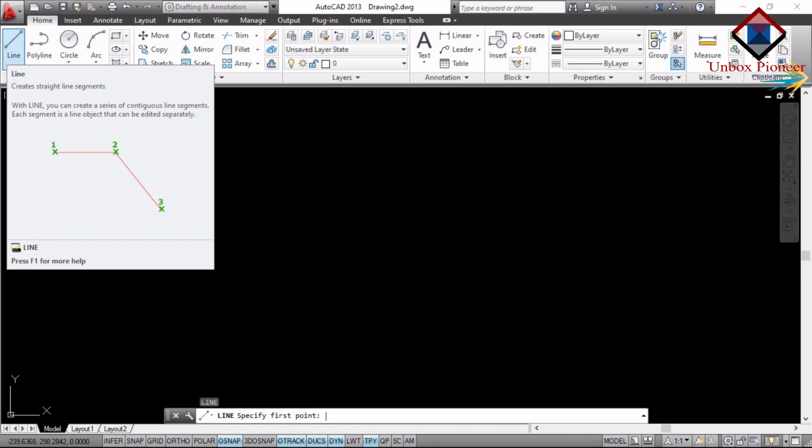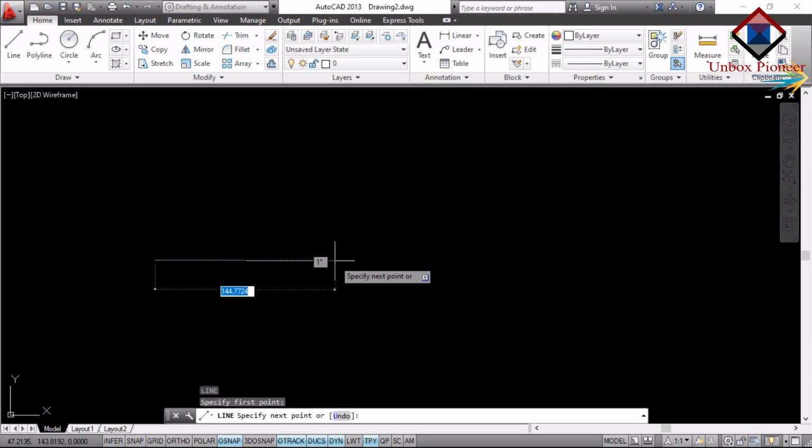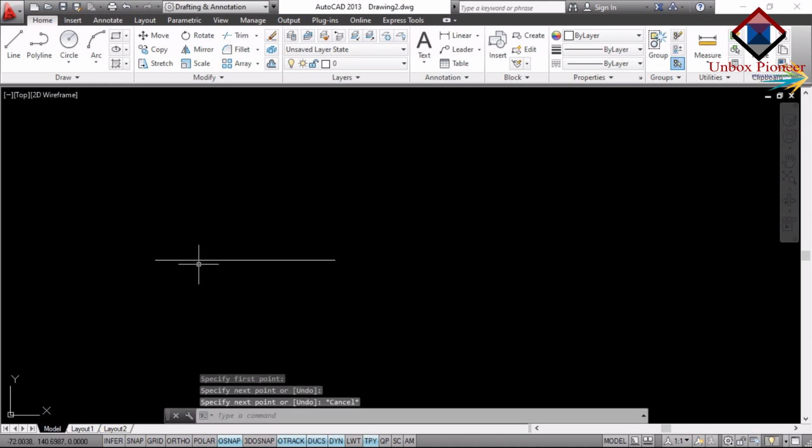After that we have to specify the first point. I have given the first point, and then it is asking to specify the next point. You have to give a next point and then press the ESC button, the escape button on your keyboard, to release. So here is our line.